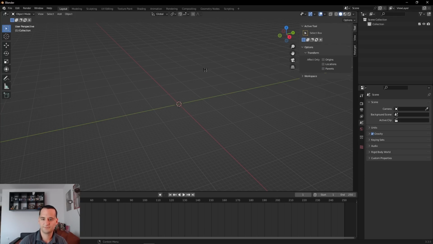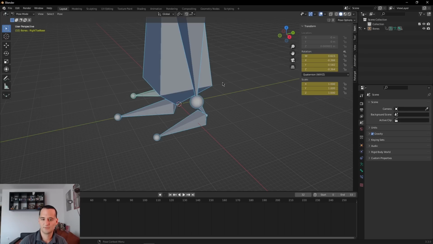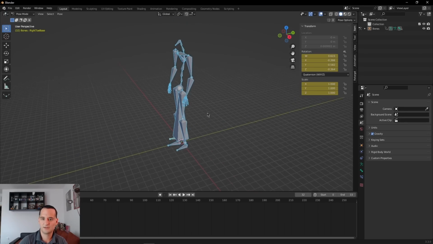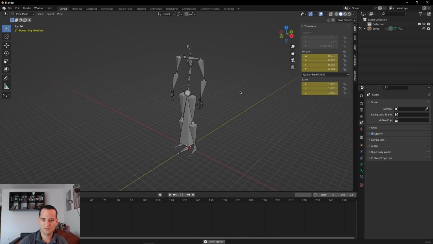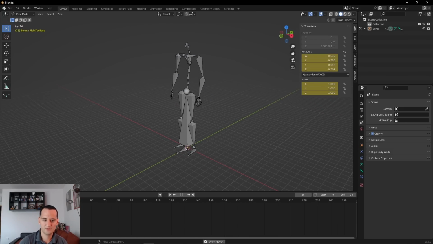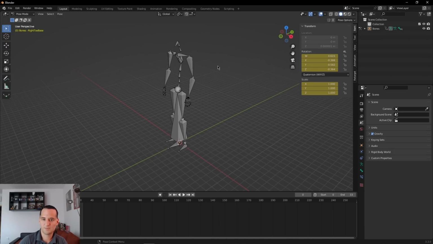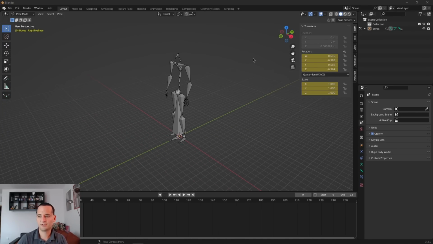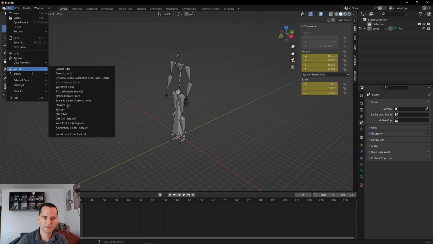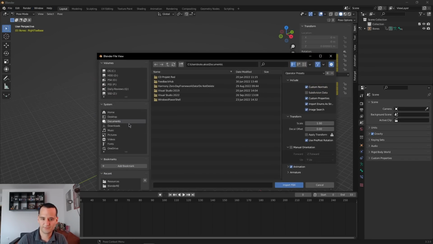Let's wait a bit. After that, you could see the rig is now visible, and it also has animation keyframes in it, but it is standing still. This is the best one to start with. I have prepared two FBX animations which I will be using. So let's import one of them through downloads.